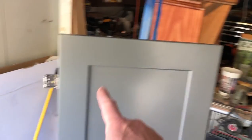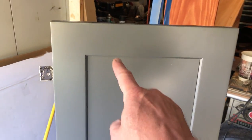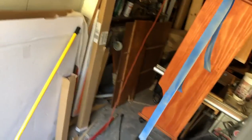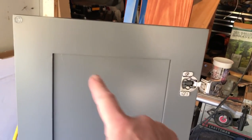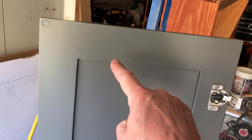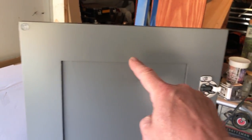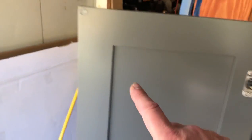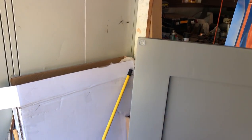What you want to do is have the glass be inside this frame. So this all has to go out, and then let me turn this around. What we want to do is router out about 3/8 of an inch or 1/2 inch on the outside of this. So take all the hardware off, the handle, the hinges, and don't forget to take the little rubber knobbies off.